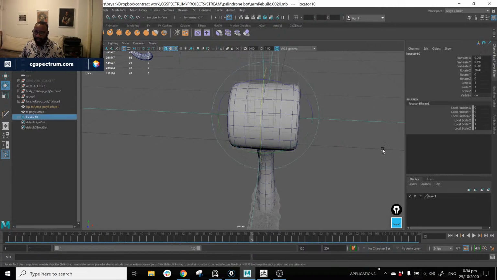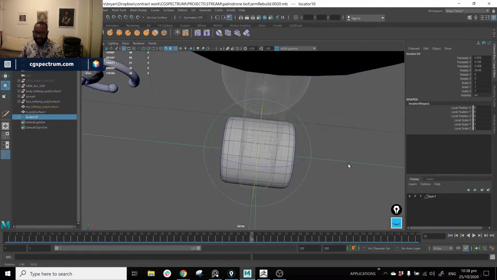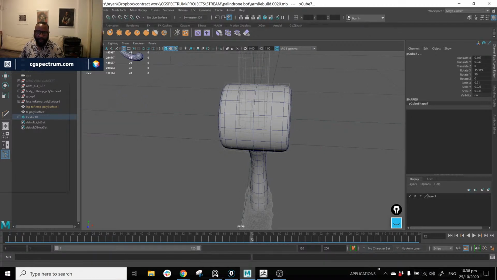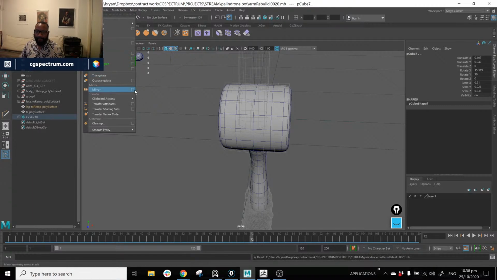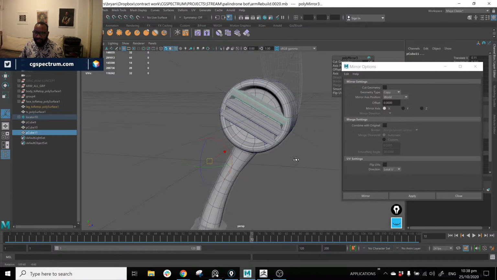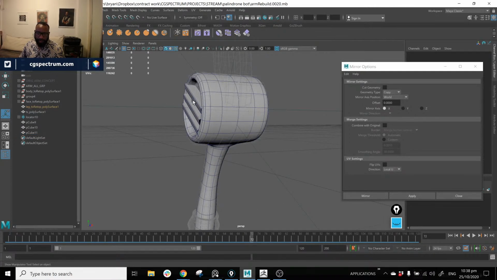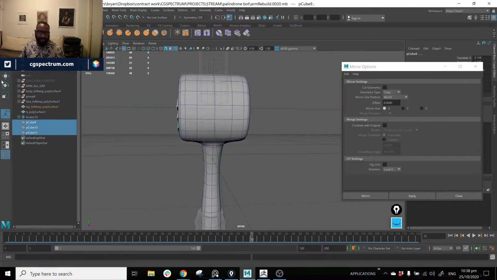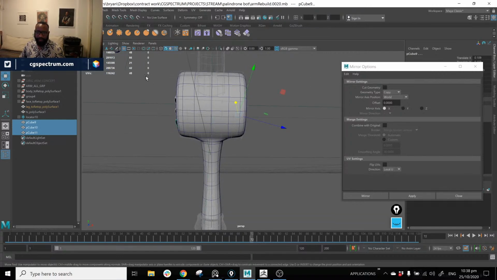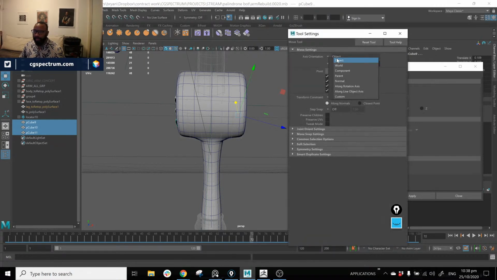Now if I want the other side, I'm just going to duplicate. Actually, I think I'm on the center, so I can mirror these. Let me save this. Learn my lesson from last time. Mesh, mirror. And I want to mirror in X and say apply. Let's see, did those go over? Yep, cool. So it looks like I'm not exactly on the center, which is fine. And I'm going to switch this to world. And scoot these over.